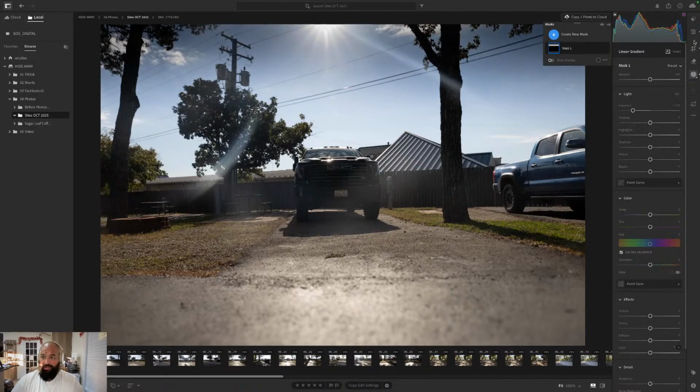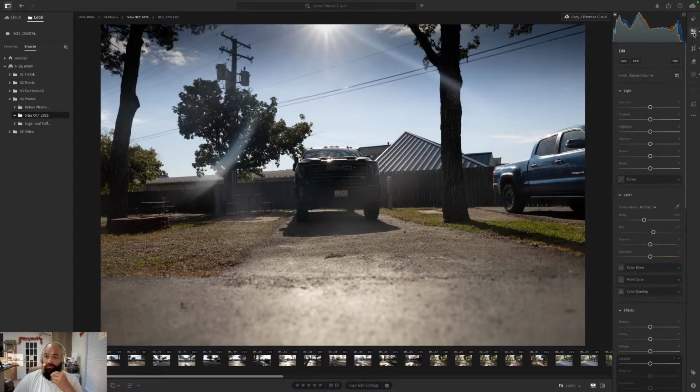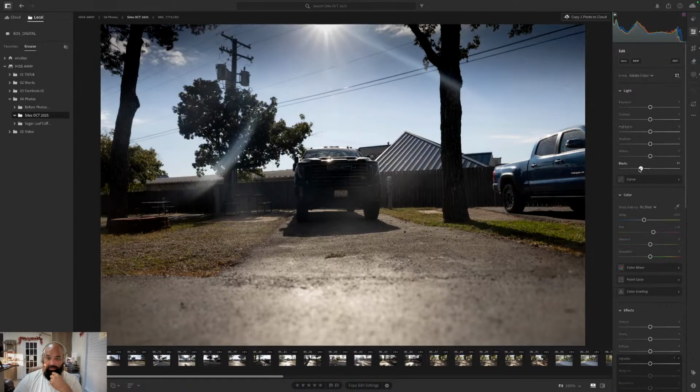That's not bad. Again, nothing crazy, but I also don't want it to be distracting. So we're just going to lower that a little bit. Let's bring down the blacks just a hair. Let's punch the whites up. Bring down the shadows, the highlights. Give it a little bit of contrast. Nothing crazy. Let's give it a little bit of saturation.